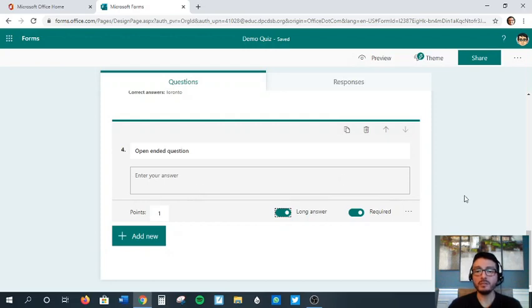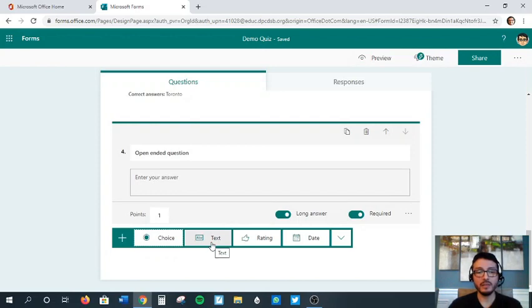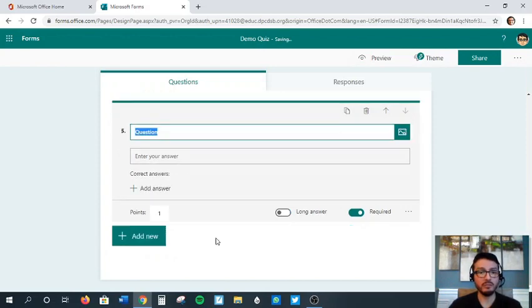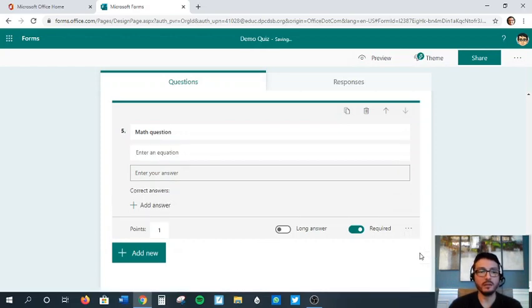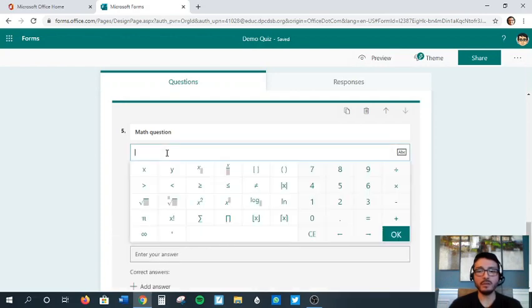Right, so that last thing I wanted to show you is another question. Let's say this is a text question, so you're going to input a text question here. Let's say this is a math question, and I want this to give me the ability to add math to it. So I can enter an equation, and automatically different functions pop up to add characters and numbers that I might need to properly display a math question.